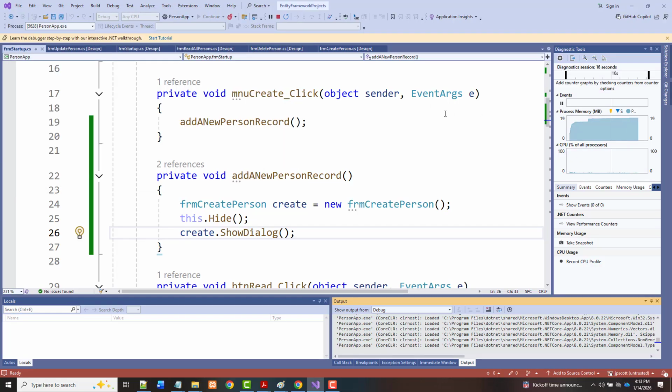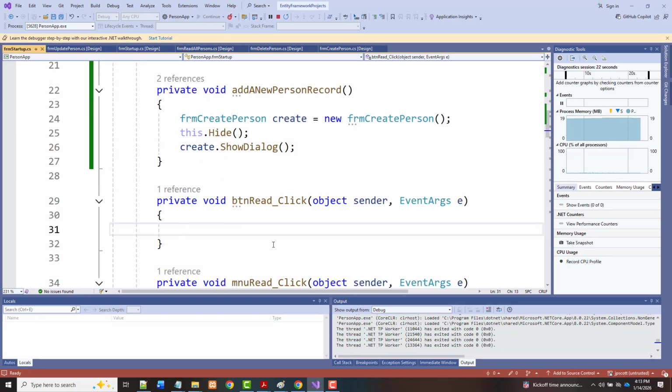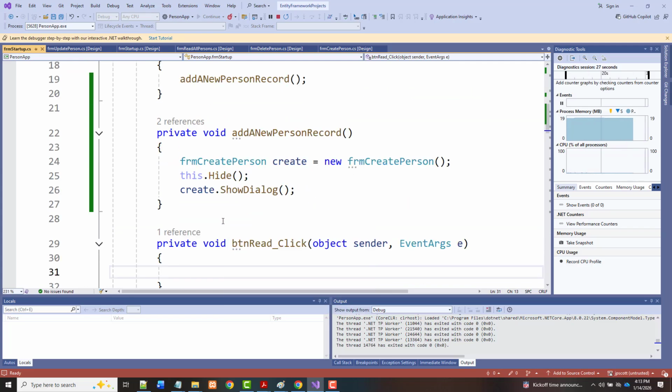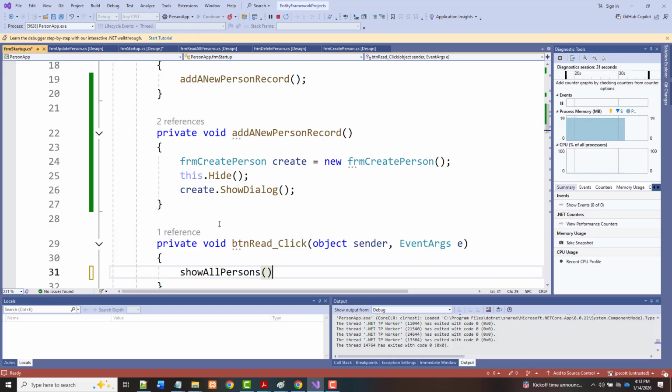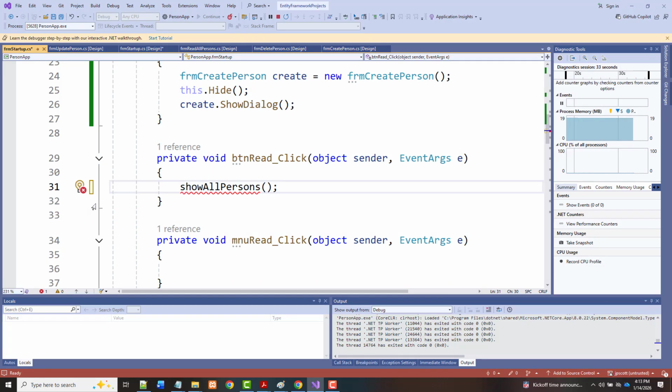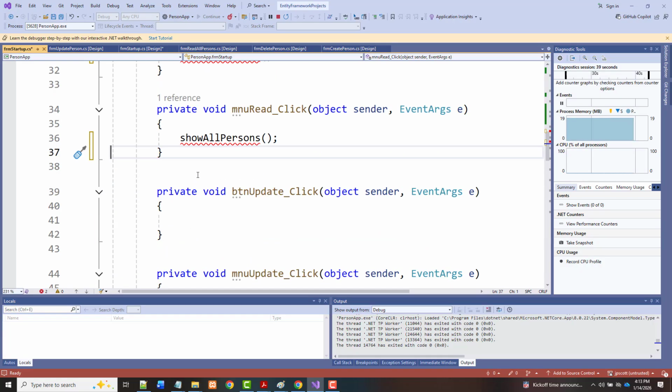Okay, we might as well get the other ones done as well. So on this one, this is read. We call that one add a new person. We're going to call this show all persons. Again, we'll get an error. Totally fine. And we'll write that down below as well.